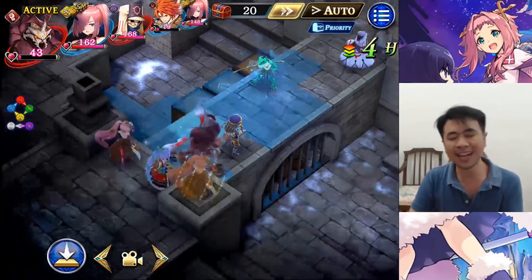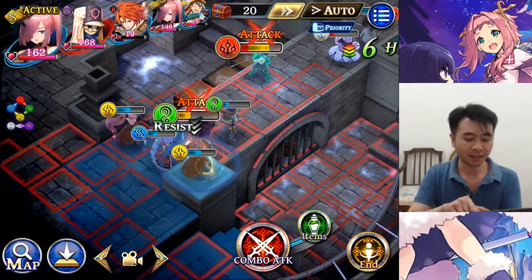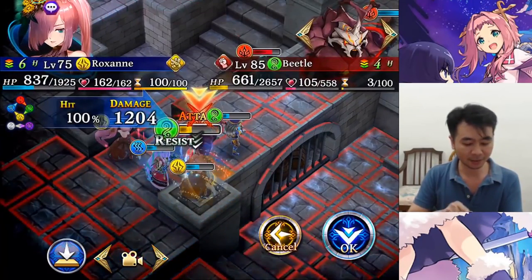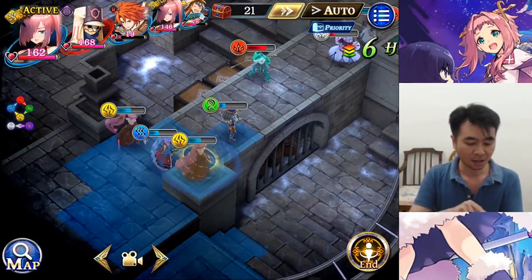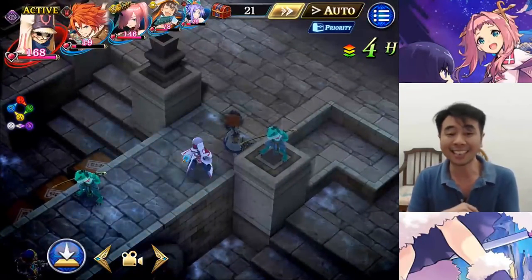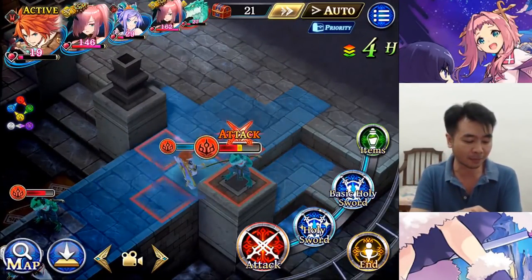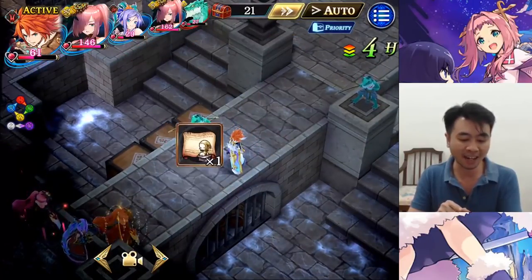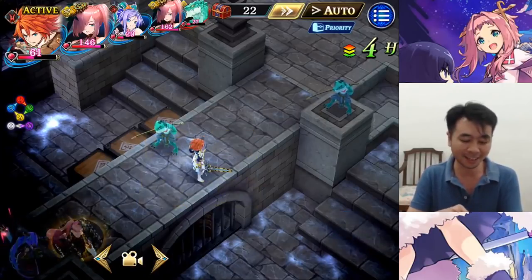No! Not again! What the? God! I can't do it again! God damn it! Okay, die! Okay. Not as easy as I thought it would be. Oh, not again. My Almira died this time. Okay, you're asking for it. Douchebag. Ah, two died.